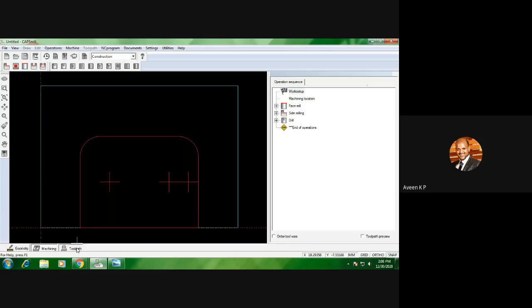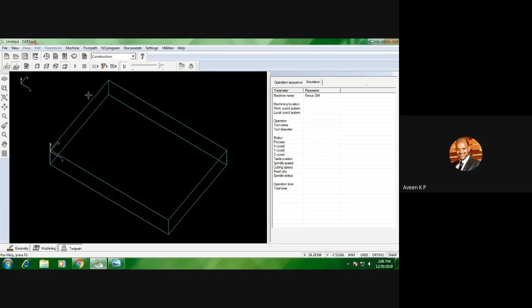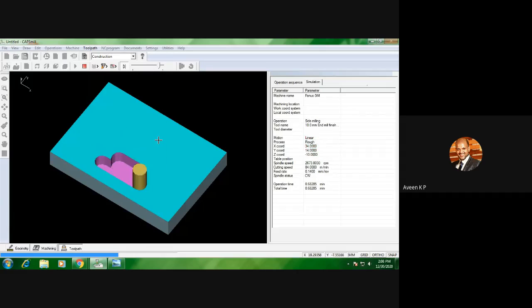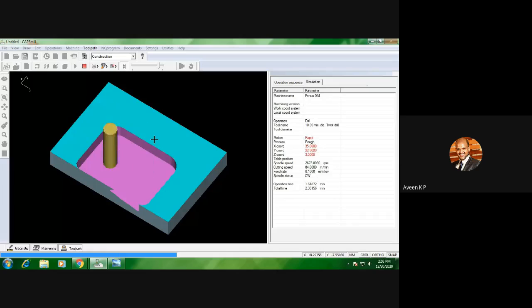Let us move on to the tool path, and let us check the simulation. This is done. Yeah. So this is the final portion. So let me increase that tool diameter. Let us see the changes.